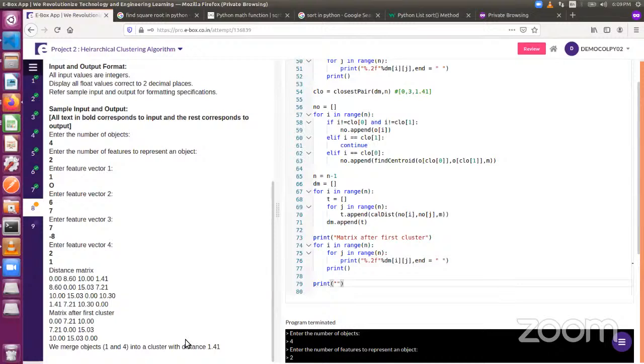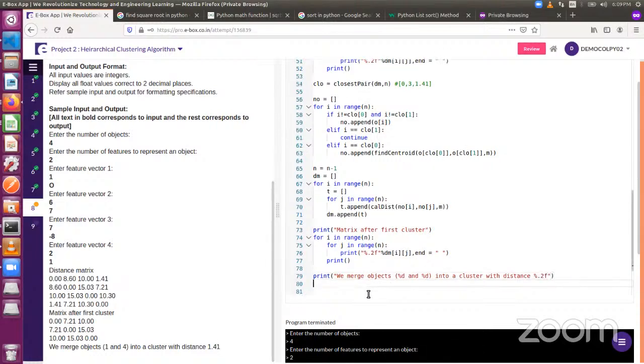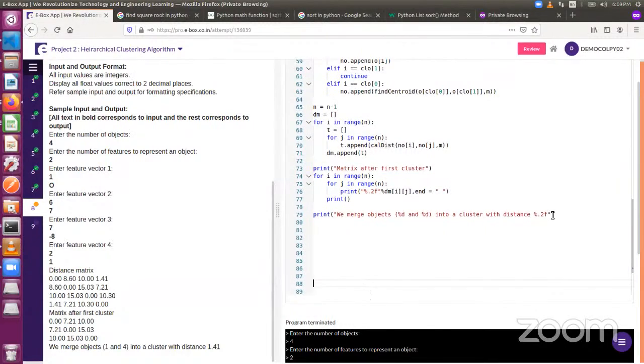Print merge objects %d and %d, both are integers, into a cluster with distance %.2f.